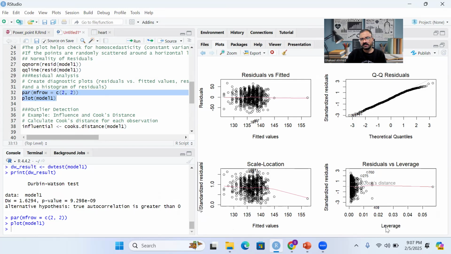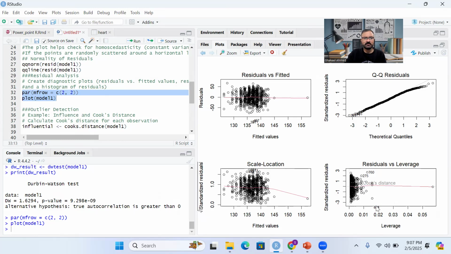And this plot tells us about influential observations, as most of the values are plotted on this side. These are the leverage values that are more deviated from their true mean. So if the values are plotted on the right side, we can say that these are the influential observations.